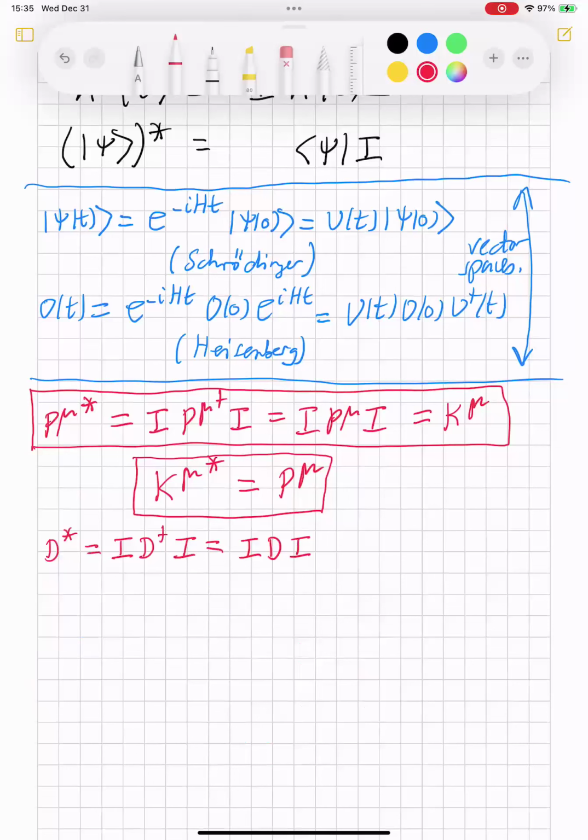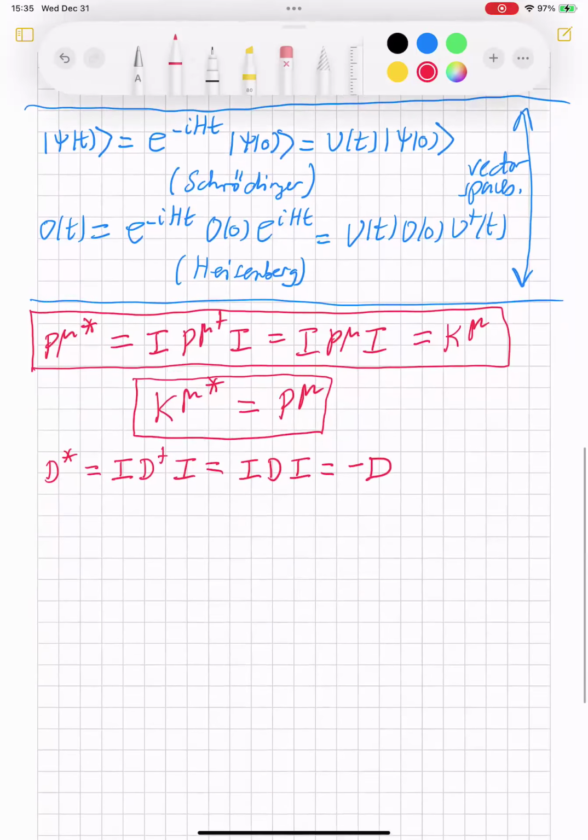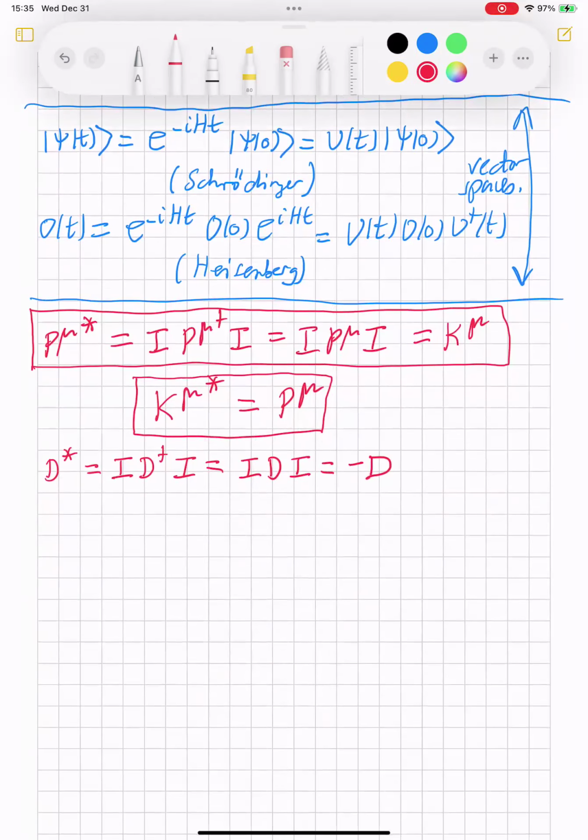And then it is in one of the exercises that I ask you to compute what inversion dilatation operator inversion is. So it's straightforward to do. It's not a difficult exercise. And you'll find that this is equal to minus the dilatation operator. So what that tells you is in radial quantization, the dilatation operator has imaginary eigenvalues. It's anti-Hermitian. So it has imaginary eigenvalues.